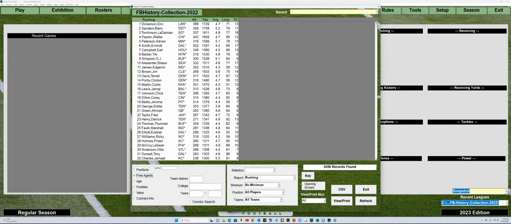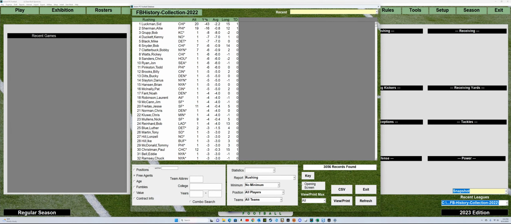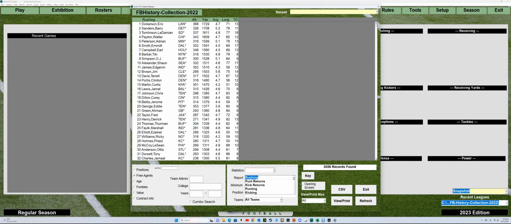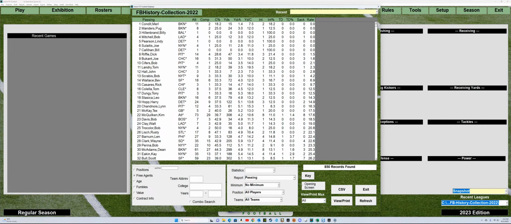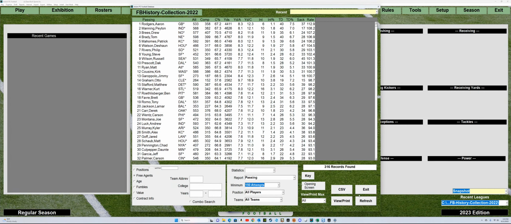Here's all the free agents. And let's take a look at how they're carded for their peak, right? So here's Dickerson, Barry Sanders. Start looking at yards. We want to look at passing, and these are all era adjusted. So let's take a look at minimum 100 attempts. You can start seeing all the players that you'd have available here. So you've got Rogers, all the big ones that you know about, right? That you'd want to see in here, and there's others in here as well.